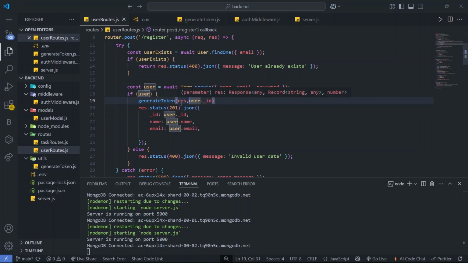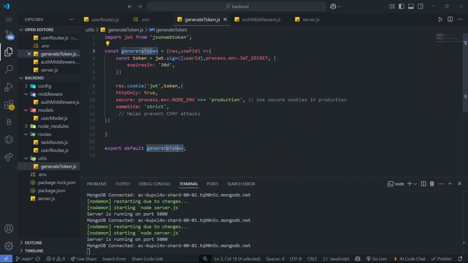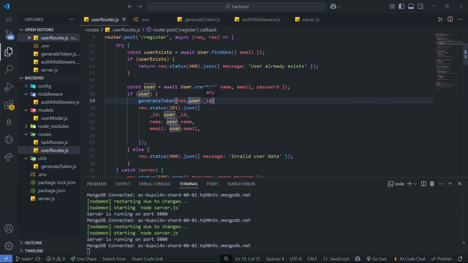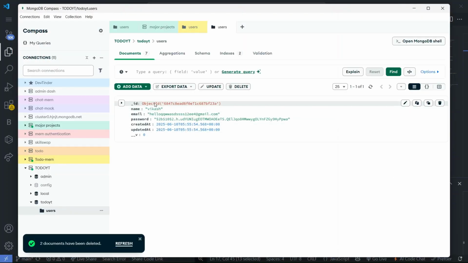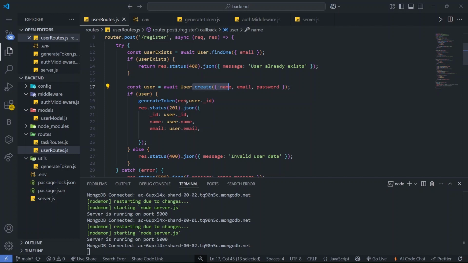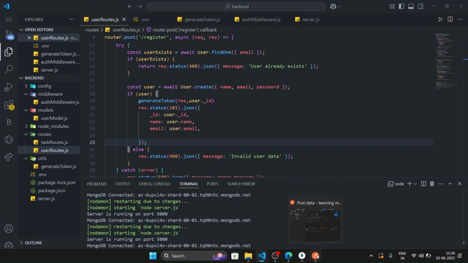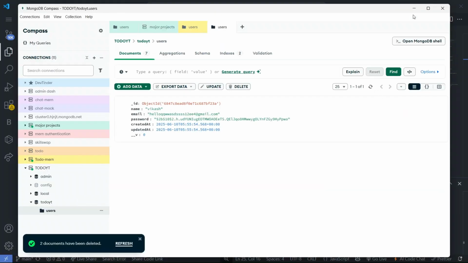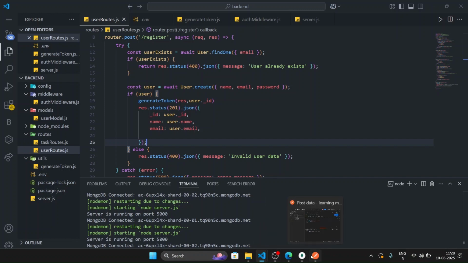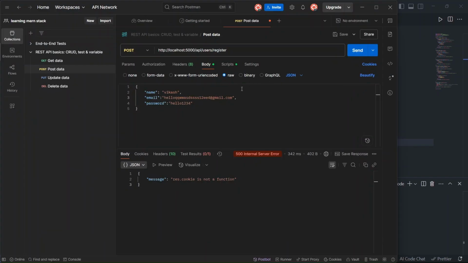In this we are passing two parameters, response and user id, right? Here you can see the user id and response, and this user id is coming from the user database, and when the user has been created, it will create an id, right? The id will be created here, and with this id and the response, it will create a token, and it will give this email and password, right? And now when I try to register, let me keep this, and we will remove this first of all.